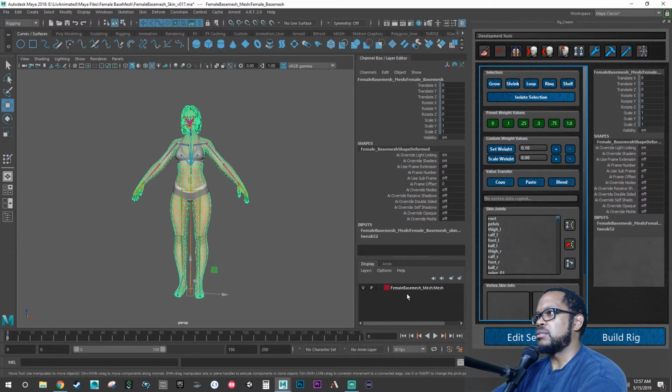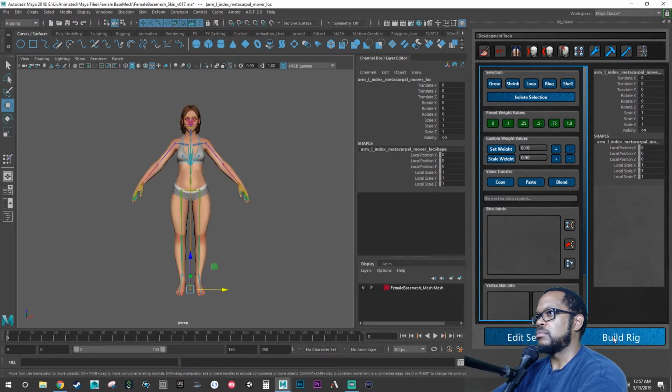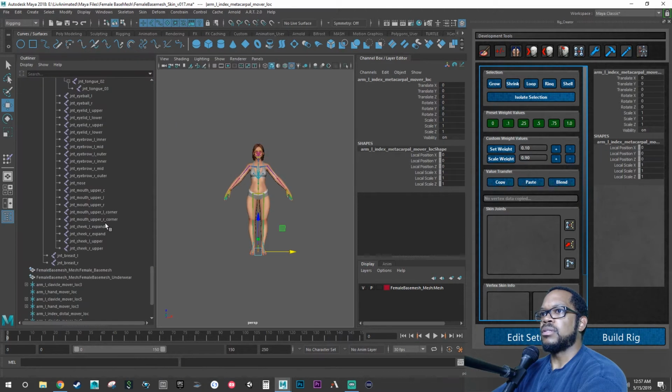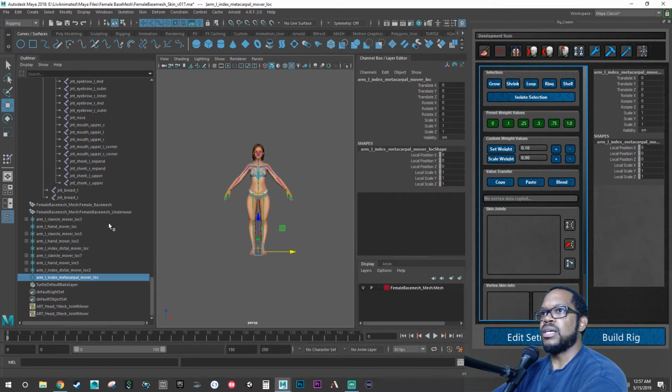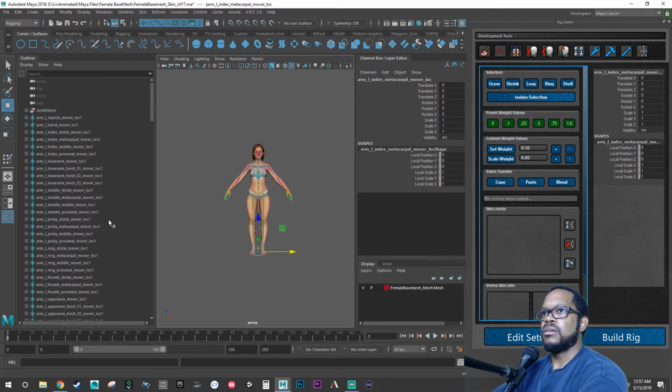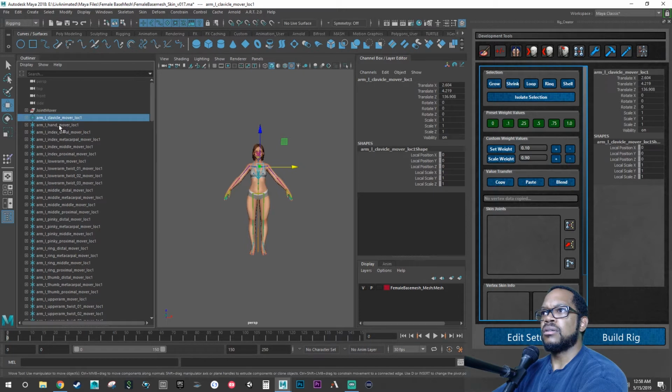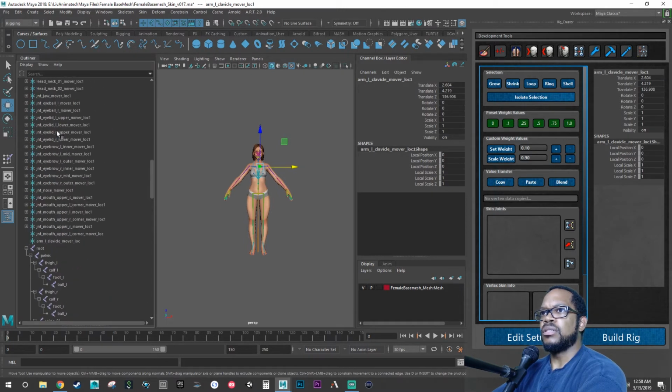Skin 17. We don't want to edit setup. Object mode. Maybe because I'm building rig over and over and over. Oh yes, I remember. I think we want to get rid of these. Yeah, we want to get rid of these.